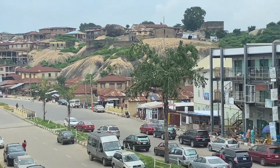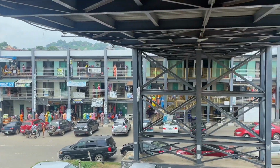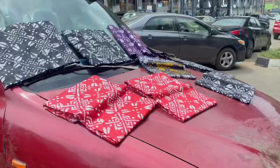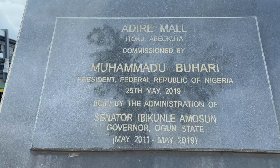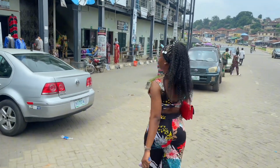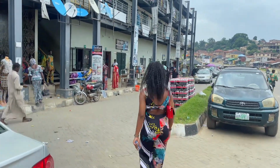I didn't expect it to be this huge, and there were so many different prints I was just going about. I wanted to look for the nicest market woman I could find and do an interview, but I had to go meet the Iyaloja to take permission. Iyaloja is like the chief of the market. So yeah, I did that. I got permission. I didn't do a video of her face because I didn't want to seem rude.